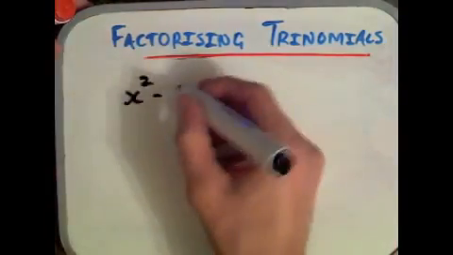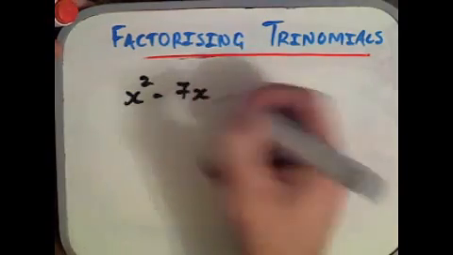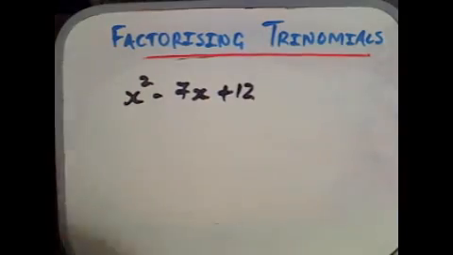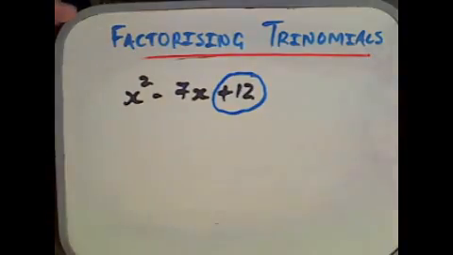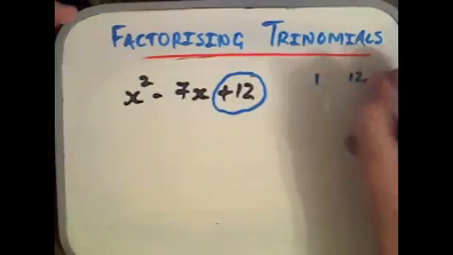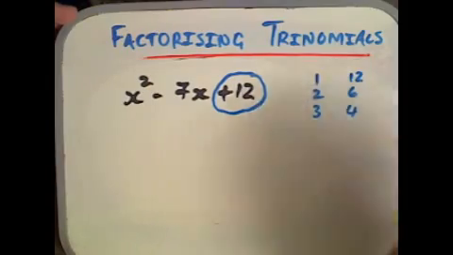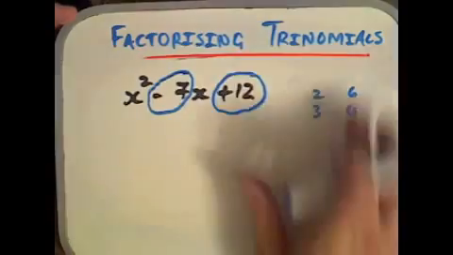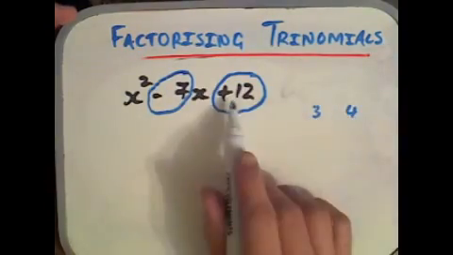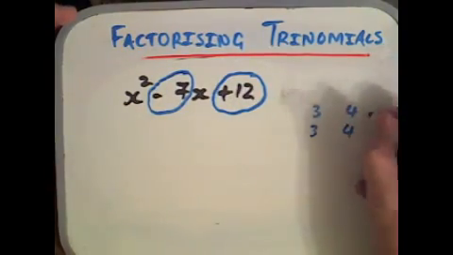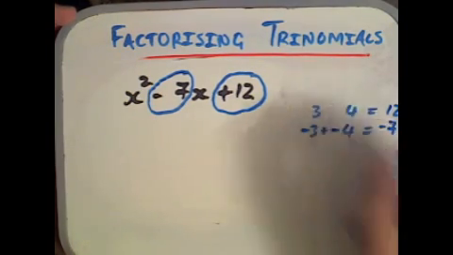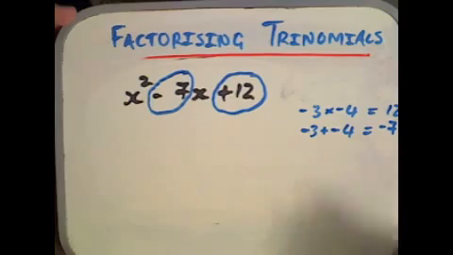Okay, so we'll take x squared minus 7x plus 12. Alright, so let's look at the factors of positive 12. We've got 1 and 12, we'll have 2 and 6, and we'll have 3 and 4. Now, which of these factors is going to give us a 7? Well, 1 and 12 and 2 and 6 won't, so let's look at 3 and 4. Now, we want the factors to be both negative, because that will give us a negative 7. And negative times negative will also give us a positive 12.